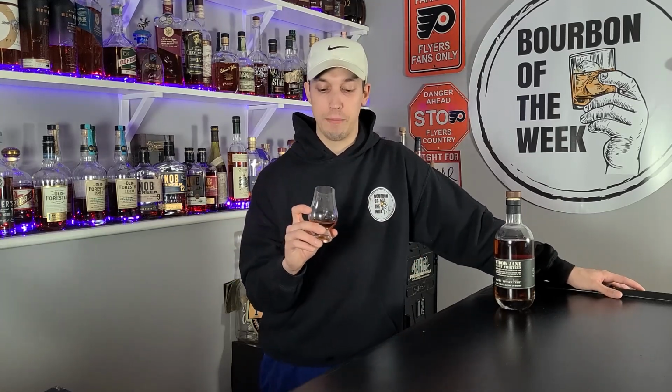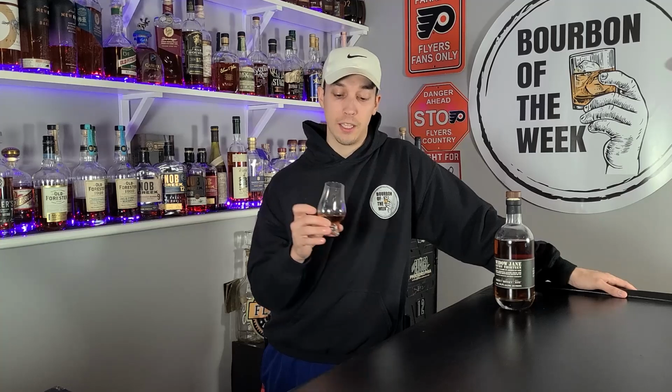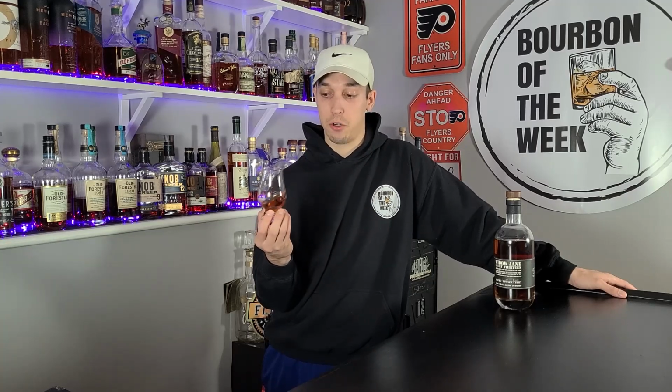I actually just picked up, my parents picked me up the Remus Repeal, which is apparently MGP's best product that they have. So we're going to find out about that, but I'd love to see, if this is majority MGP, how it compares to something like a Remus Repeal batch 5. So for this, price-wise, $100, sure, it's a tough ask. Do I think it's the worst price? Absolutely not, especially with everything that you're going to get out of this bottle.